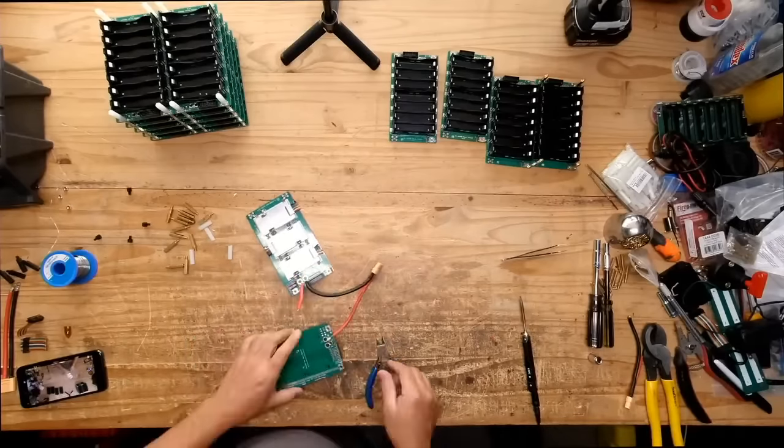So now that we've marked where we want it, we'll drill it. Let's drill this guy, and hopefully that's the right size. We'll start with the small drill. Oh my God, that's a terrible sound. Terrible sound.